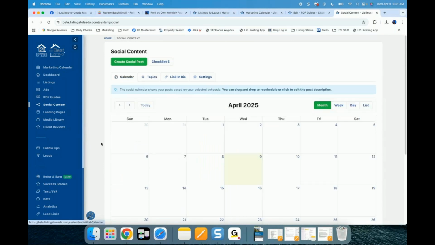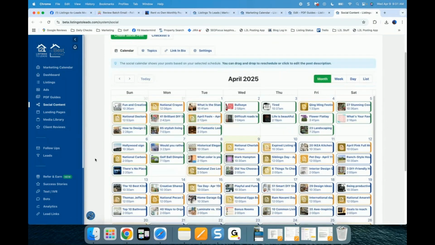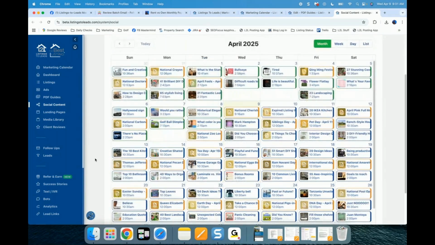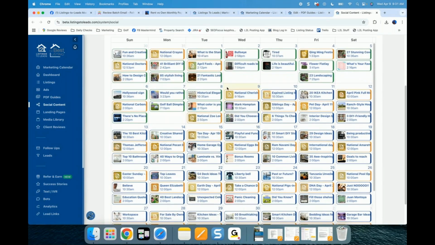And that way on my calendar, it will just randomly post. I think it's like one a week. We try to make sure we get 1 or 2 a week. And for example, you can see, let's see if I can find one. And man, I know I just saw one the other day. National Amaretto Day. Ooh, wow. Nice. Oh, expired listing. There we go.